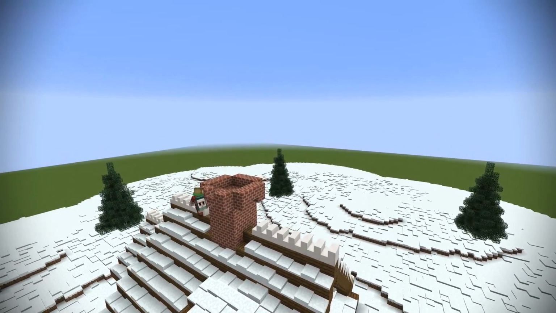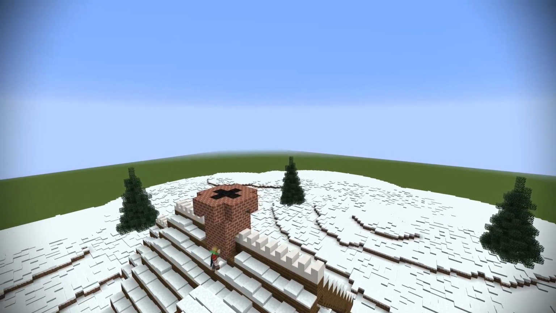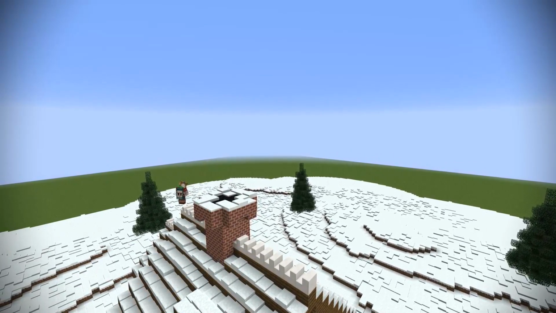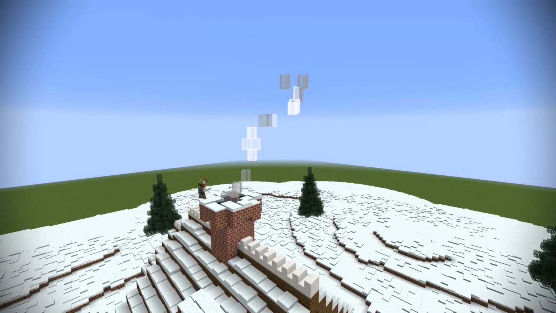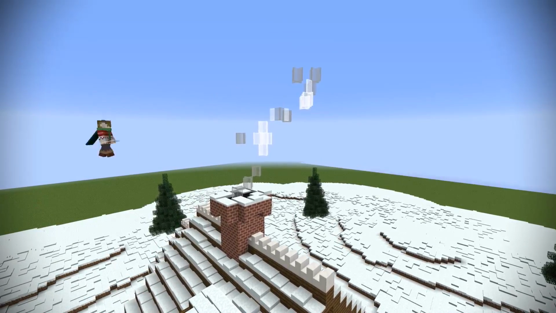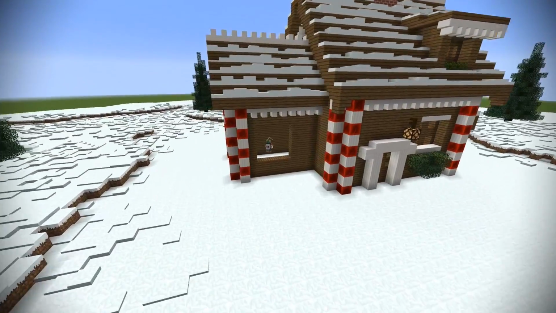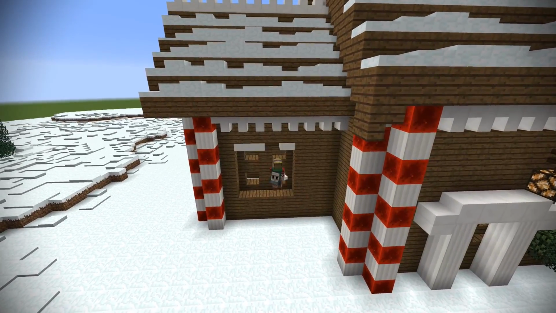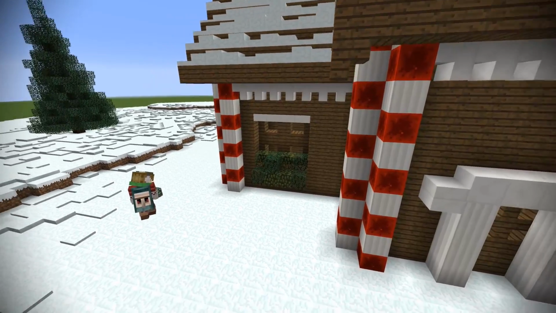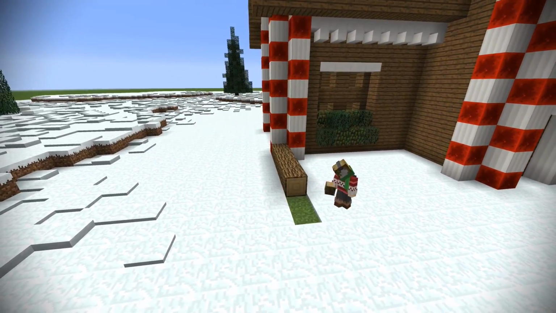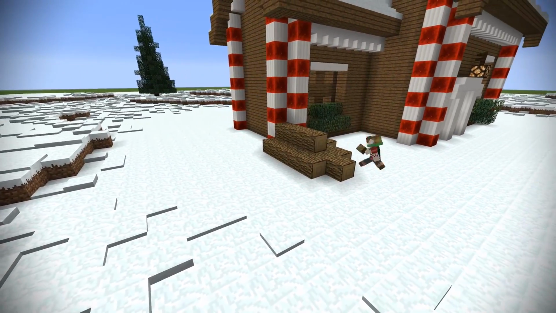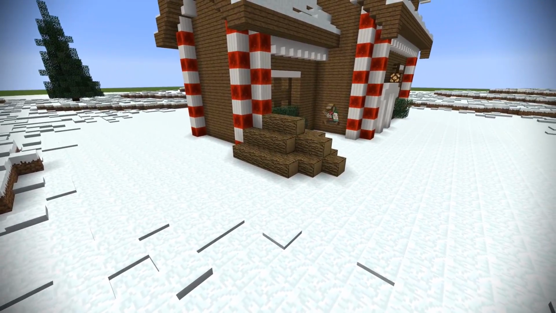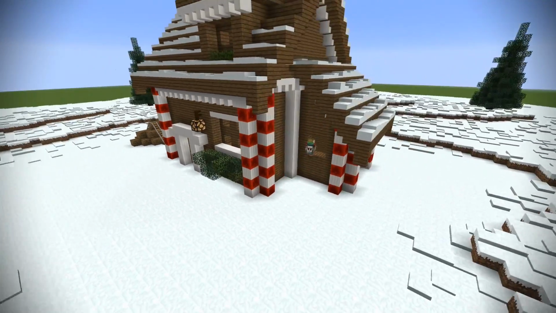I want to make a brick chimney because you do actually get these in gingerbread houses, and they are a must have. So I've added a really simple brick chimney in the middle of the house and added some smoke made out of stained glass panes. And here I am making again another one of those windows that are going to be the primary decoration of my gingerbread house. And then I go on to make a very simple pile of logs that just act as a decoration and cover them with minecart rails.